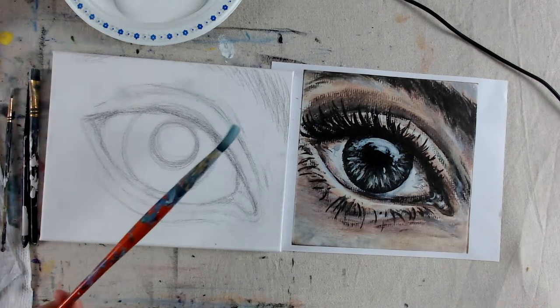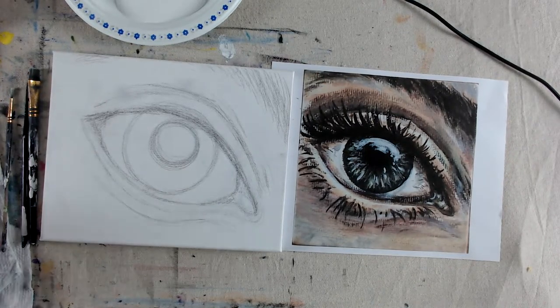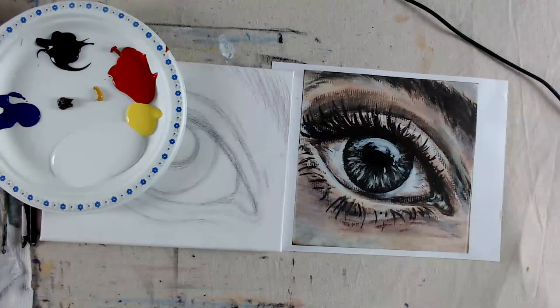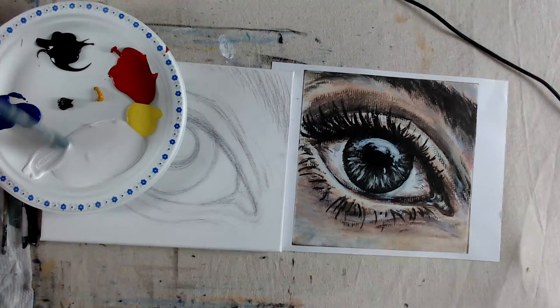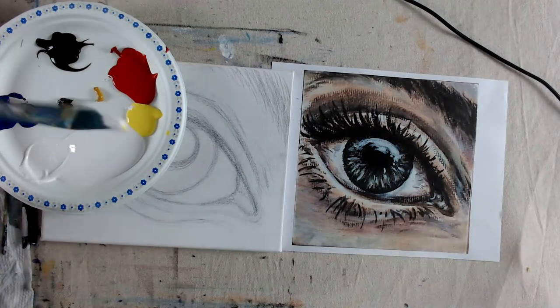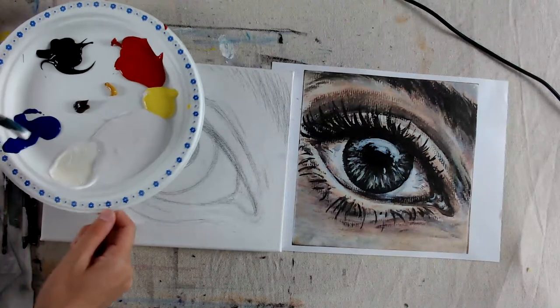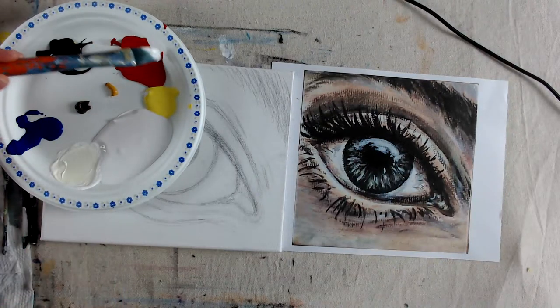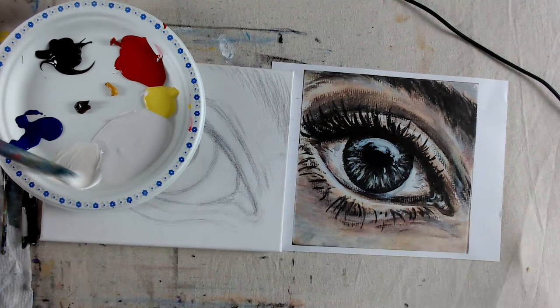I'm going to start with a base coat, some sort of peachish color, or whatever skin tone you are going to do. A little touch of water. Let's start with a bunch of white. Not all of this white, but a bunch. So, a big scoop of white. Then I'm taking a little dot of yellow. Maybe a couple dots of yellow, but nothing extreme because I don't want my skin to look yellow. And then we're going to balance it out with a dot or two of red. It's going to get kind of pinkish.